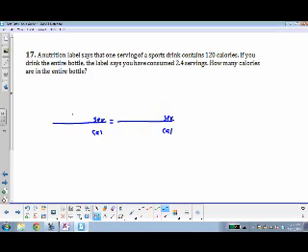So first we say that for one serving, it's 120. For 2.4 servings, we want to know how many calories that is. And we see that it is going to be, when you cross multiply 120 times 2.4, you get 288 calories.